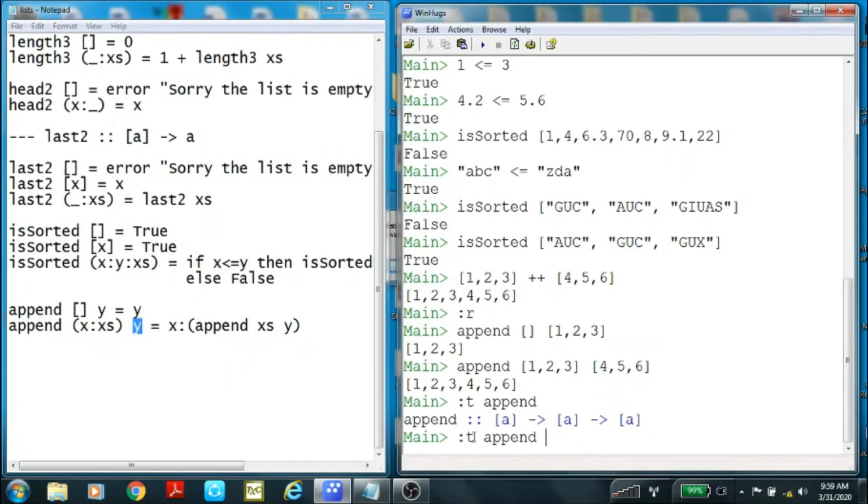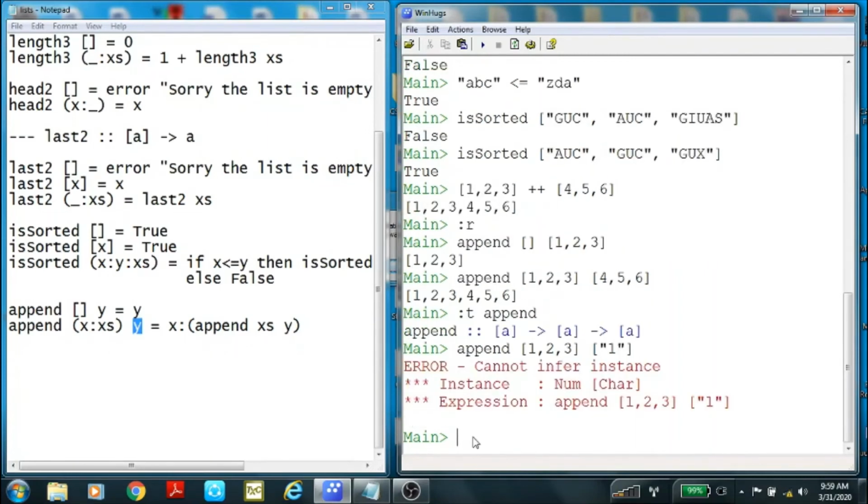Now the question is, if I have that, can I do an append of two lists, where the first list is a list of integers and the second list is a list of strings? For sure, Haskell will tell you, I'm having a problem. I cannot infer this data type, because here the two lists should be of the same type.